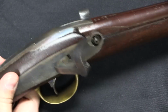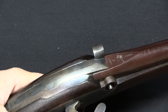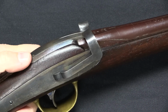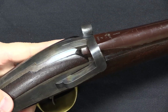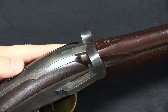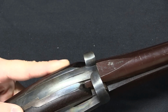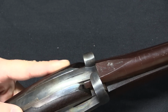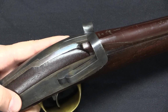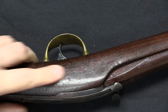Now, apparently, it's not entirely clear to me if these were originally smoothbore or if they were manufactured as both smoothbore and rifled variants. Today, the vast majority of them you find are in fact rifled. They're 52 caliber, 6-groove rifled barrels. It is possible that they were originally smooth, and when they made this update to the loading port, they also rifled the barrels, or it might be that they had originally made a small number of smoothbore guns, but a lot of those were also converted. That element I just haven't been able to really clarify.